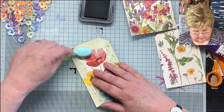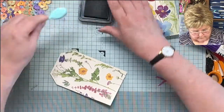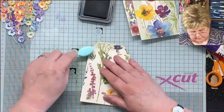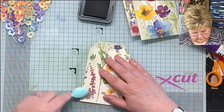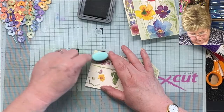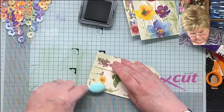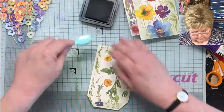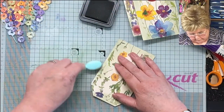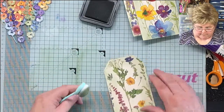Just another little bit in there, I think. So that's that one, and then this one definitely needs a bit of something to help it along. And I just think it makes a huge difference between when it's not on and when it is on. Looks finished. And I'm sure you can imagine yourself putting your own ribbons or lace or whatever it is you fancy putting at the top of your tags to dress them up a little bit.